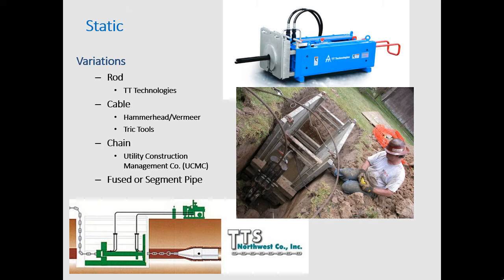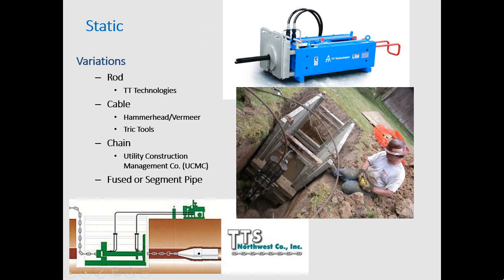The cable, which is Hammerhead, Vermeer, Ditch Witch, what they do is they send down a steel cable, depending on the size of the equipment they're using, to make sure it doesn't fall apart. Feed it through the pipe, and then pull in the product pipe and the bursting head right behind it. Trick Tools does the same thing. They're the image. Trick Tools is the image right here.